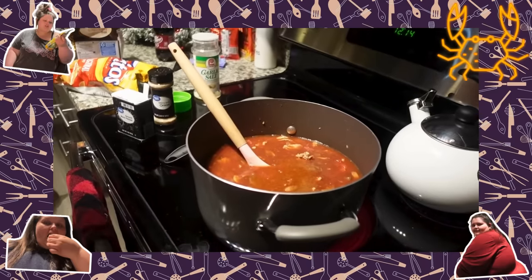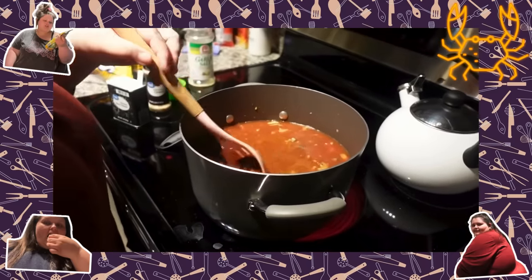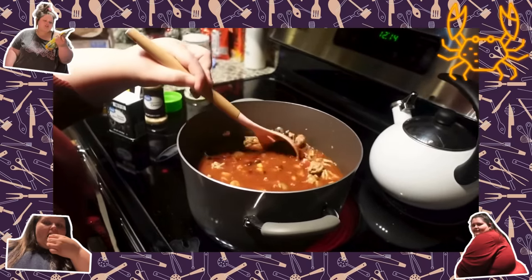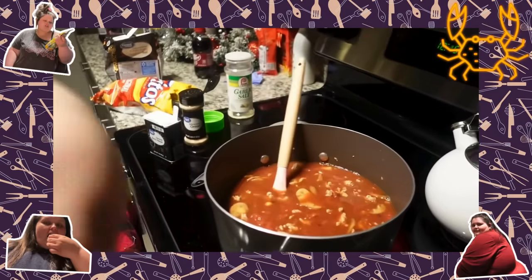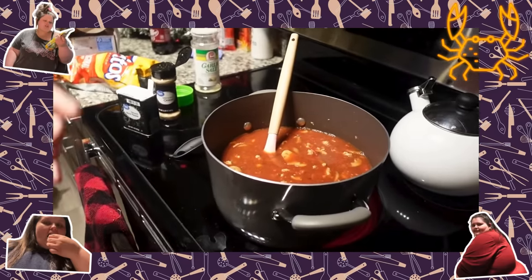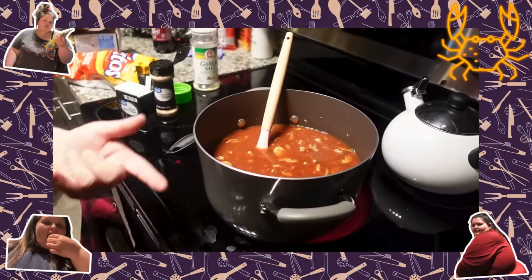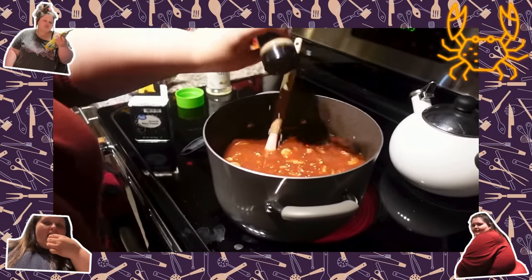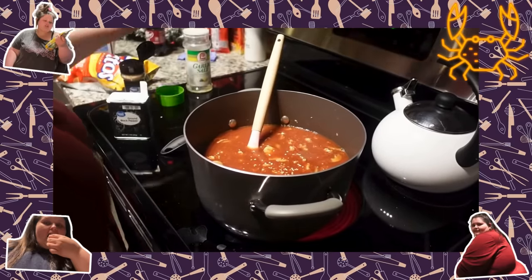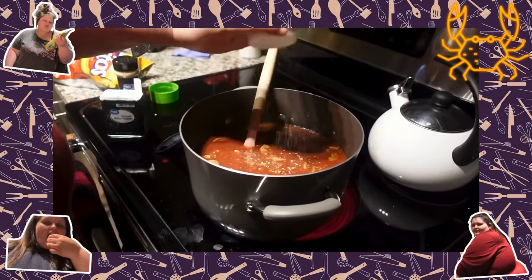What, babe? Why are you laughing? Because we like a little bit of flavor around here. Dash is like two little sprinkles. That's because I season it while I'm cooking the meat, and then I season it again with the packet. And I don't like too hot, you know. And then more of that. More of that. Can anyone tell me the purpose of using the low-sodium chicken broth if you're just gonna pour in a bunch of garlic salt?